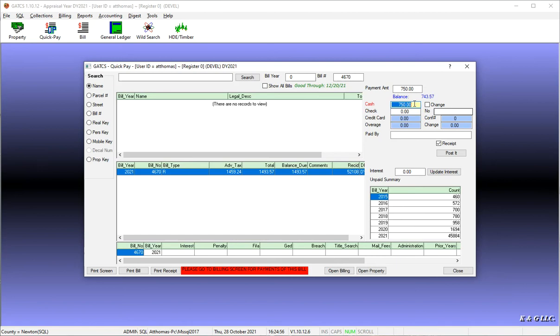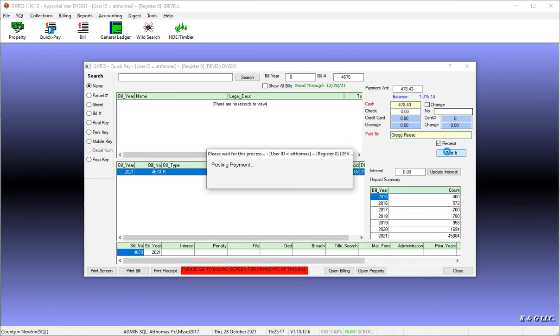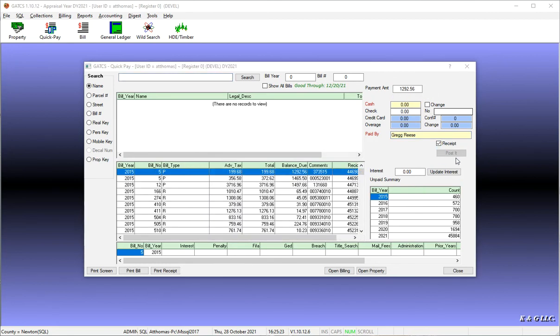So in this event, I would key in the amount that he wanted to pay of the first installment. I don't have that memorized, so I'll make something up. $478.43, and I can say paid by Reese, and I can post that payment. I just click post. I'm not sure I've got my report set up correctly. It's on the other screen. It's doing the receipt display, and that payment has been posted, and you're done with that guy.